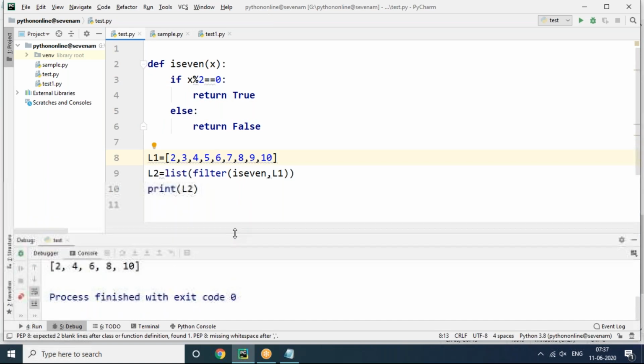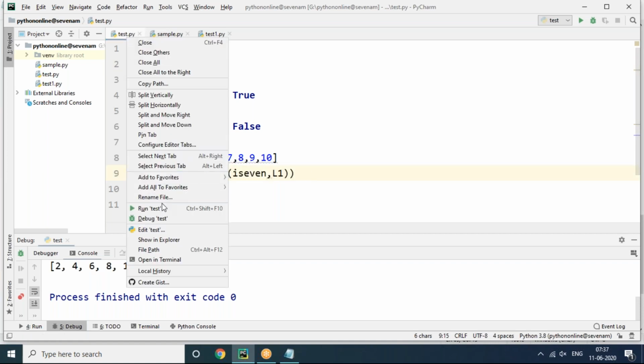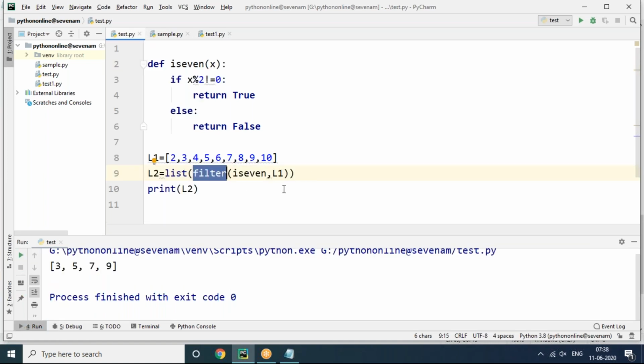So that's what we can use. Lambda is the best choice, I'm saying. Some functions like filter will expect another function like is_even as an argument. If anything goes wrong in this function, for example, in the process of finding even numbers, if my condition is changed in this function, then this function will get some impact. Now we can see here, it is getting odd numbers. Understand? Anyway, we can do this, but the number of lines of code is more, no? Yes. To avoid this, I did the filter function without lambda.